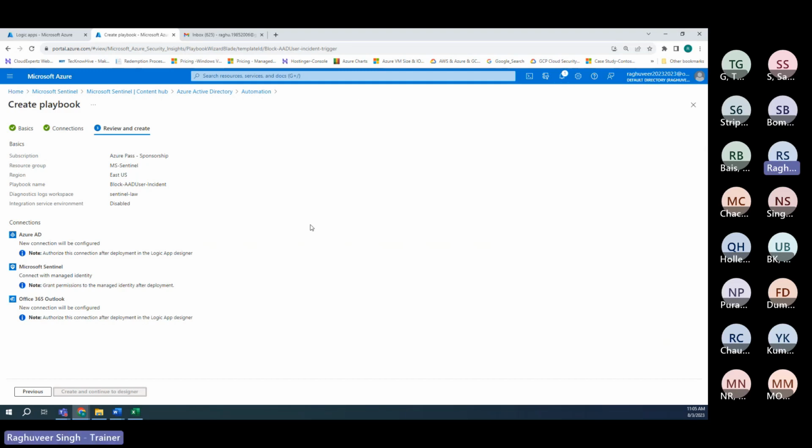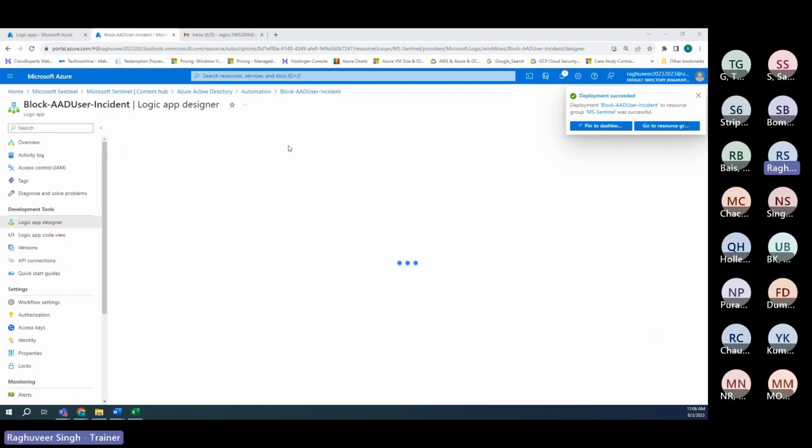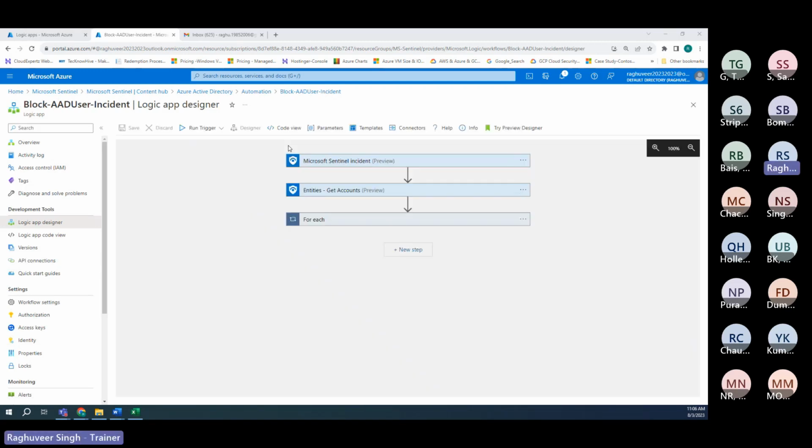So I removed everything and now I'm doing it all over from scratch. Okay, this got created. The Block Azure AD User incident Logic app got created. It will directly take me to the designer.